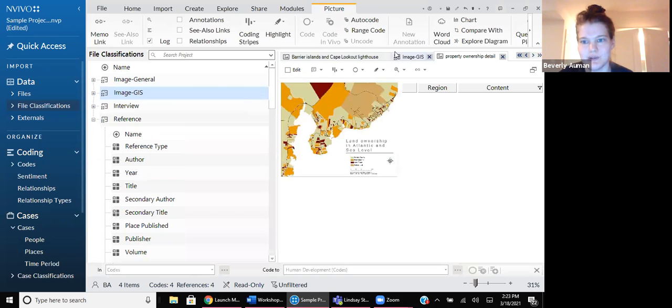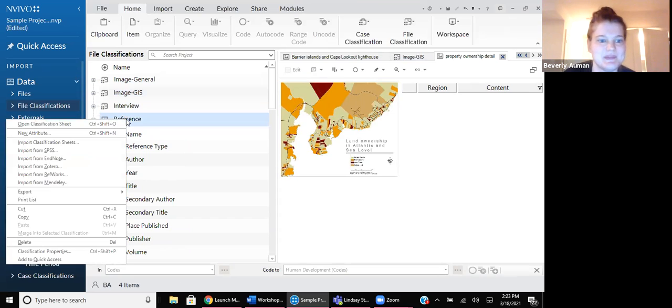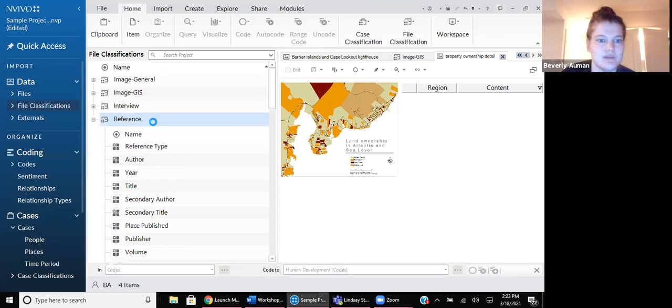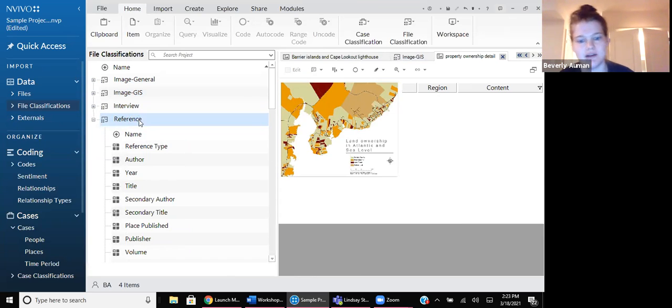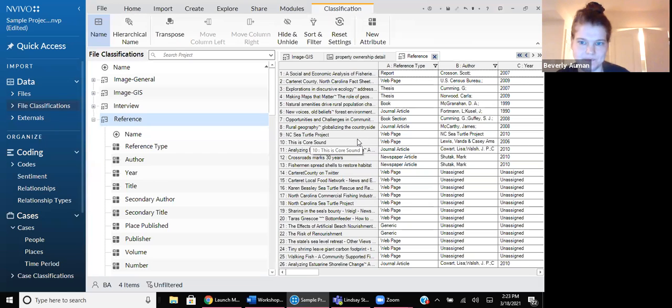Oh, this is another map or a photo, because I hit GIS. Sorry about that. I'm going to hit references again because that should have PDFs. Yeah, so these are all PDFs or web pages, newspaper articles.